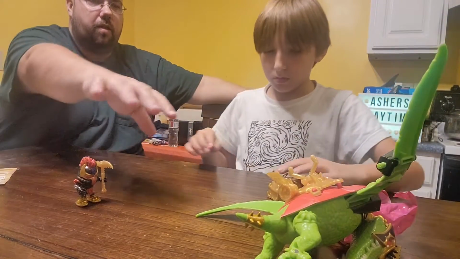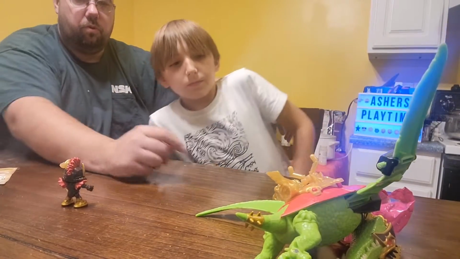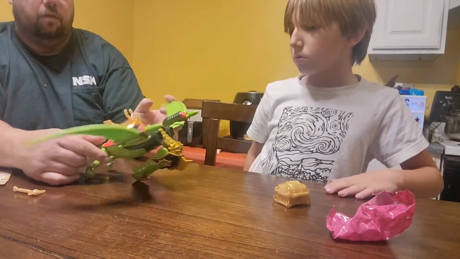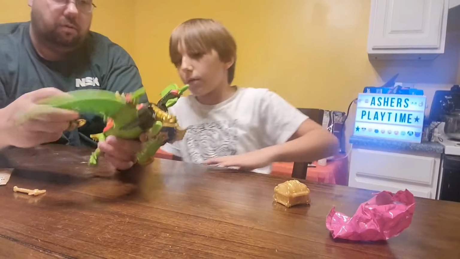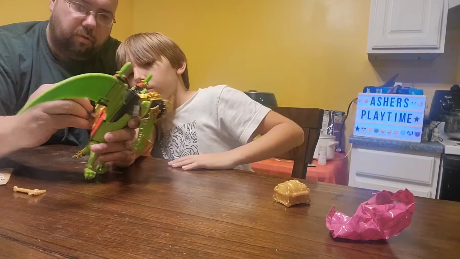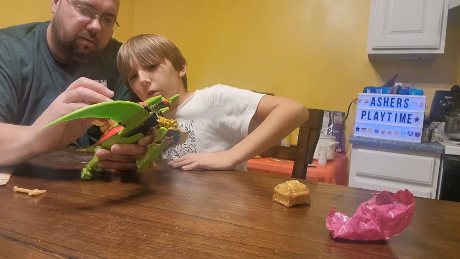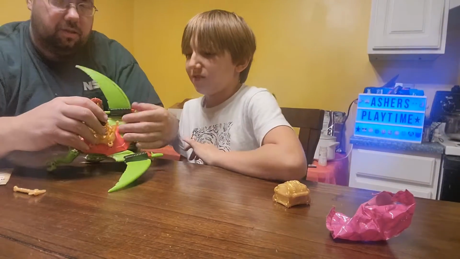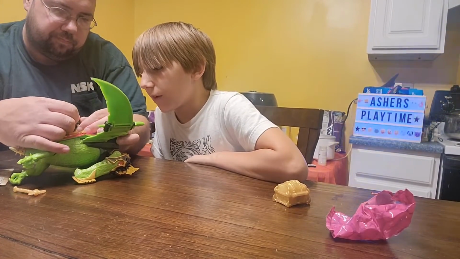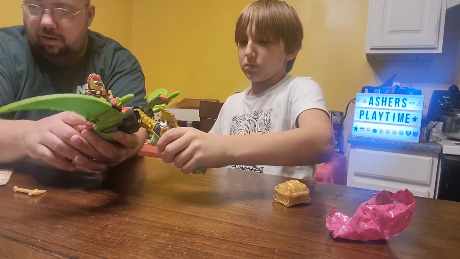Now you're going to put all your guy together. We already did that. Okay, well, you put him on top of the pterodactyl. He's supposed to be riding him. Make him grab the handle. Like this, and then you put the handlebars in his hand, like riding a motorcycle. This is pretty cool. Remember the T-Rex one? This is like the same thing.